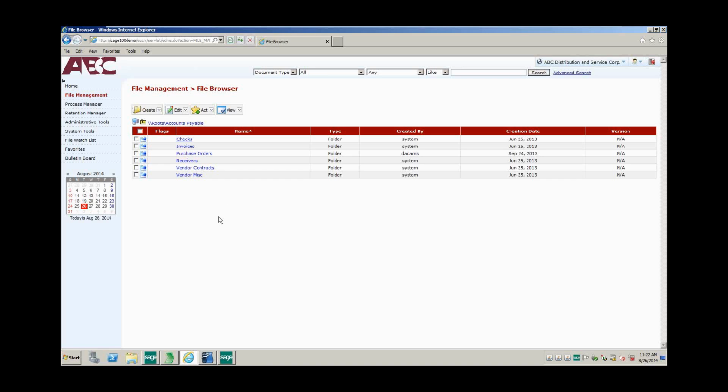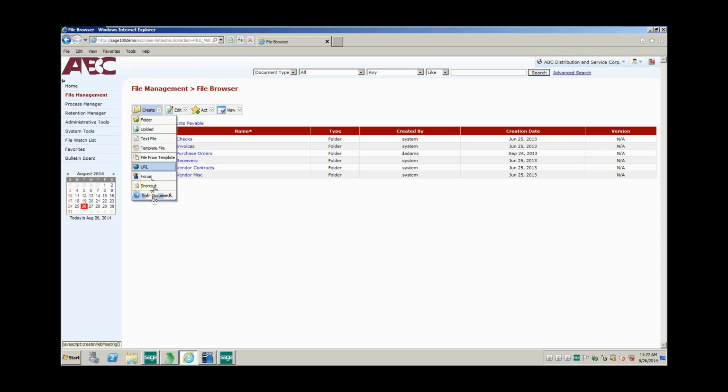So there are a number of ways to bring documents into the system. We talked about, remember, the Add button on the Sage screen. Another simple way to bring in documents is to just use the Upload button directly in the browser. This allows me to upload documents that are already in some type of electronic format. Maybe it's a PDF document, a Word document, Excel, a picture file, a movie file. We store documents in their native format, so we can upload and store any type of document that you want.